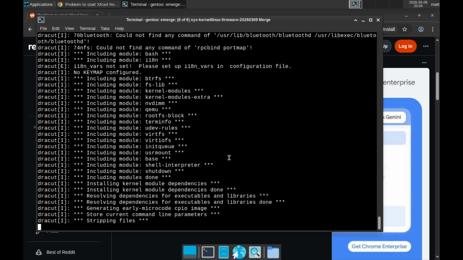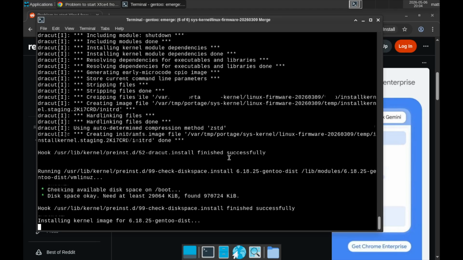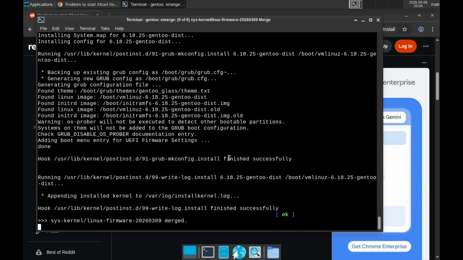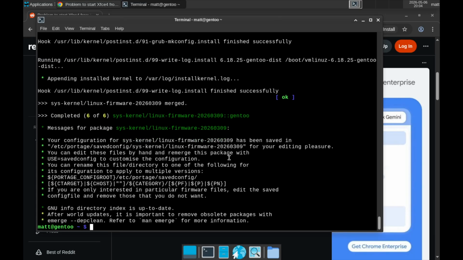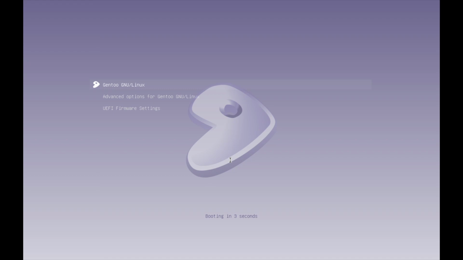Distribution kernels on Gentoo are so easy to use. Highly recommend it. If you're super geeky, you can configure and compile your own kernel, but this is just too easy. All right, so I'm gonna go for the long shot here and just reboot again, and hopefully it works this time for the full experience.